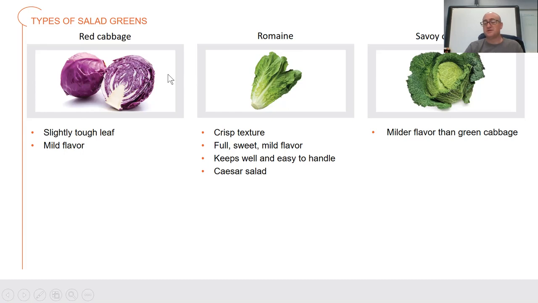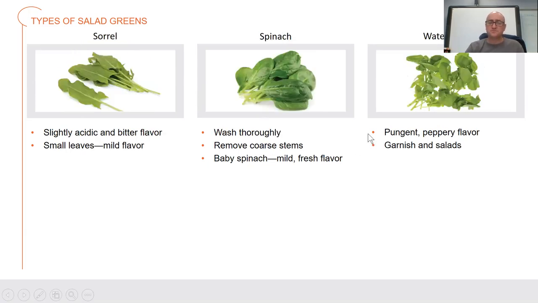More cabbages. This is a traditional one. It's red cabbage you'll see shredded into bags of lettuce. Romaine, same thing. A lot of times we'll serve the heart of romaine, so they'll peel off these outer leaves, which actually have all the nutrition in them, and serve you the little baby part in the middle that's more tender. Savoy cabbage, another type of cabbage. All cabbages, honestly, have different textures. So some can be eaten raw, some you just marinate lightly, like coleslaws, and some of them you need to cook quite a bit, depending on which one it is.